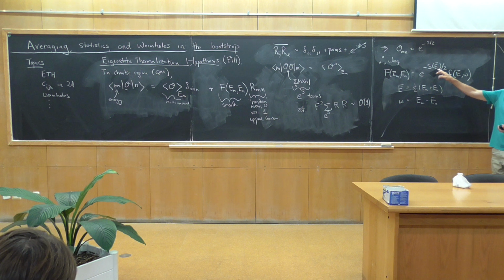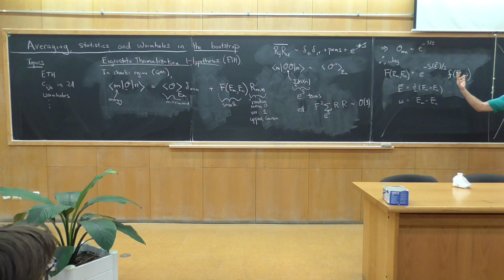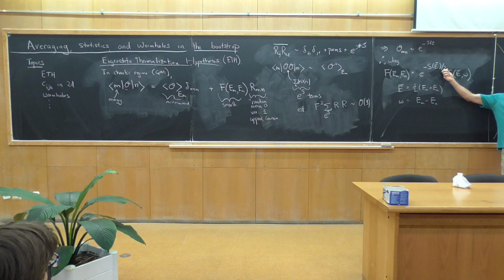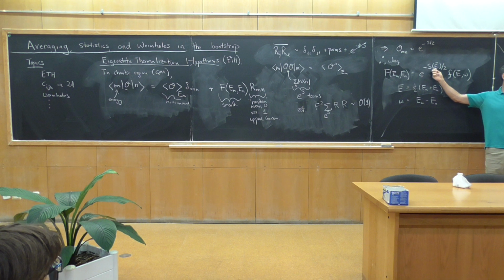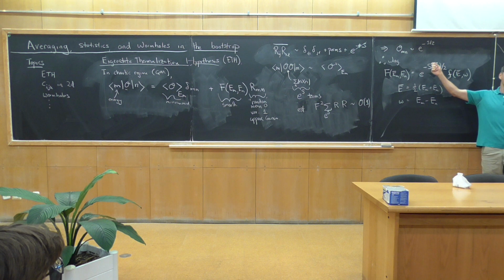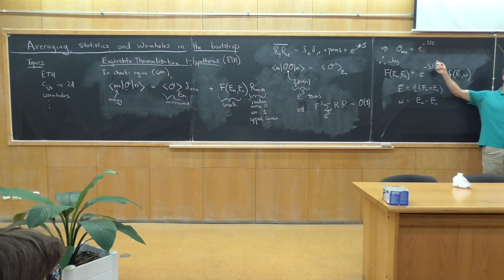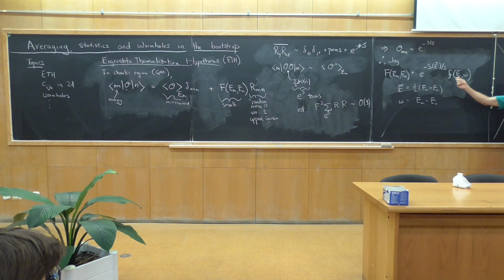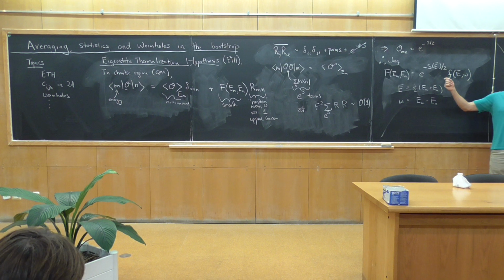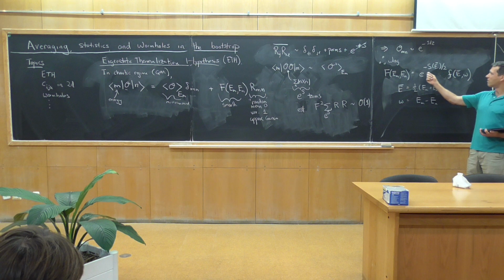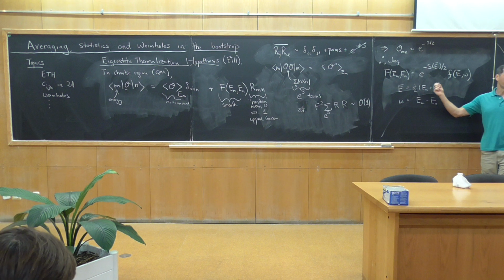The fact that I wrote the average energy here as opposed to some other, like just picking em, for example, or we could have picked like a quarter s of em plus a quarter s of en. There's various ways that you could write this. That's pure convention. Because whatever choice you make there, the differences you can absorb into what you mean by little f. This is just purely for convenience that we evaluate this prefactor at the average energy.